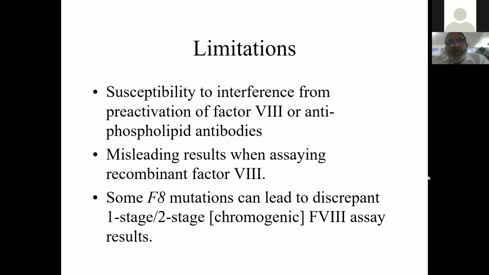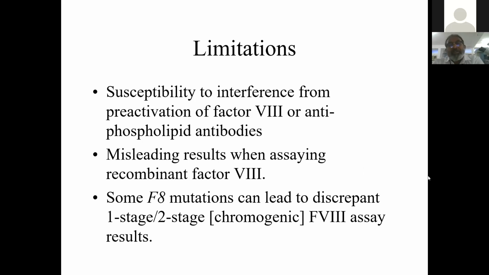There are limitations for one-stage factor assay, and that is where we start our story for today. Susceptibility to interference from pre-activation of factor VIII or antiphospholipid antibodies. So this can happen if you don't collect the sample properly, or you transport the sample in cold, not in ice. Ice means not even ice, and not frozen. It's transported in cold, which leads to cold activation of factor VII, usually happening 5 hours from the time it's kept in cold. And factor IX will get activated 6 to 7 hours after it remains in the cold.